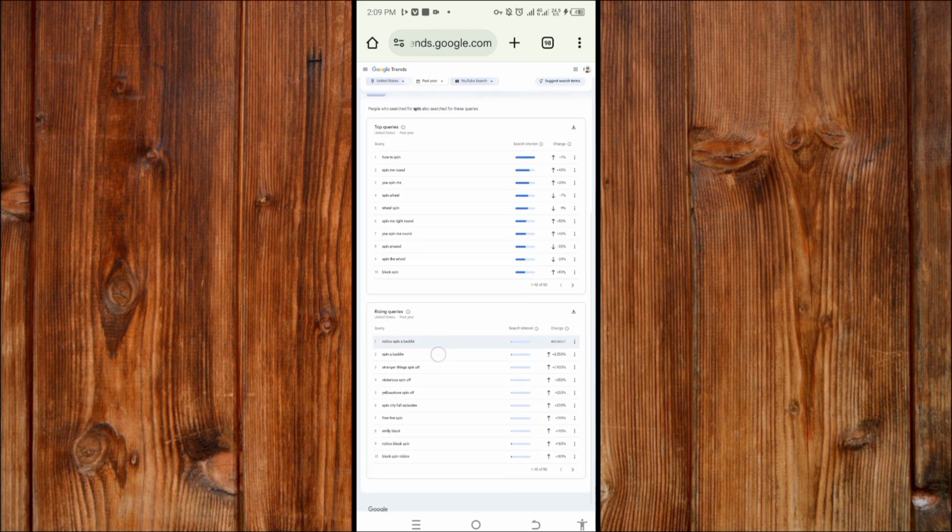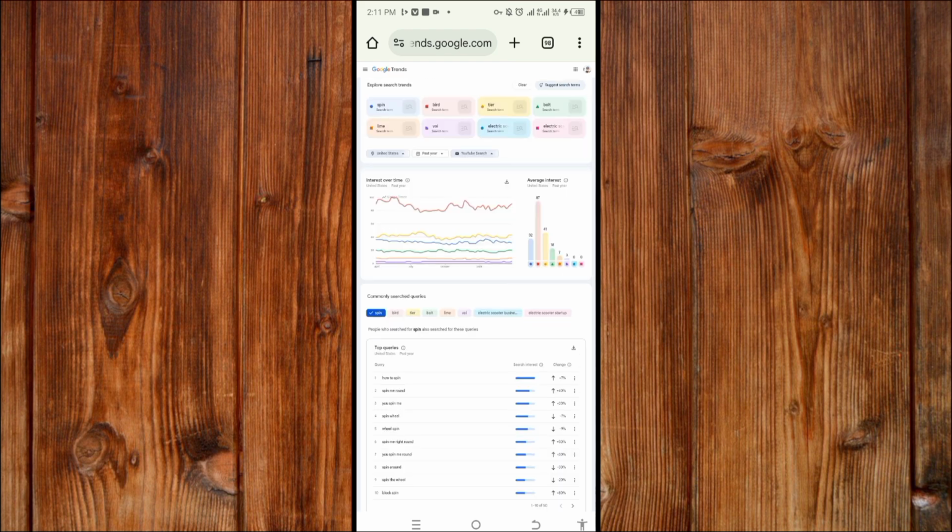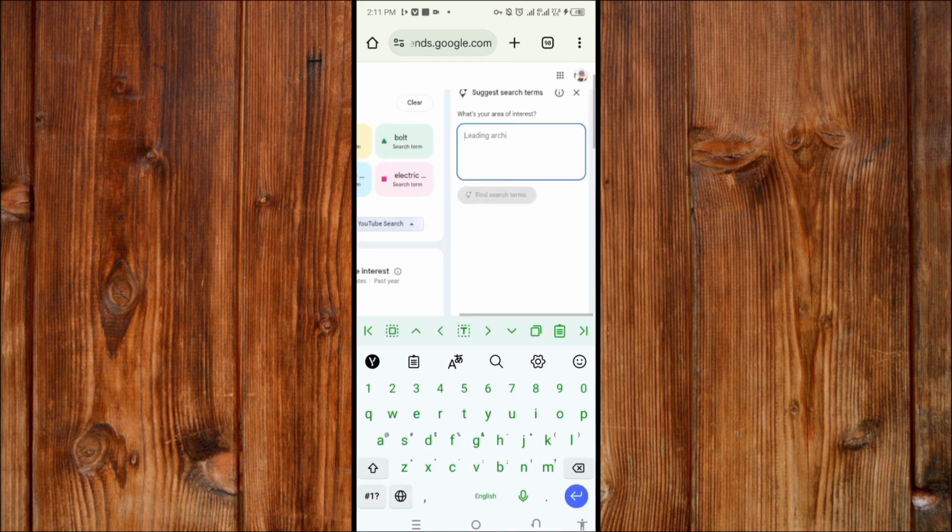You can know their demands, and then make a video that is related to it, or start a business that is related to the topic, or know the best demand on a business that is related to the topic people are searching for on Google Trends, or people are demanding on Google Trends. Now here you can start a business or create content based on the research trend, either by searching it or by using the Gemini integrated feature, this icon here, and ask what you need.